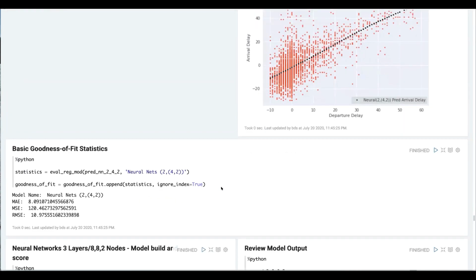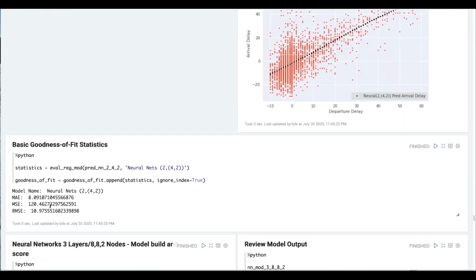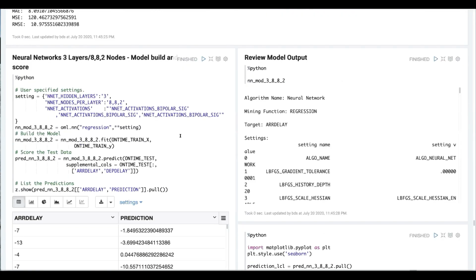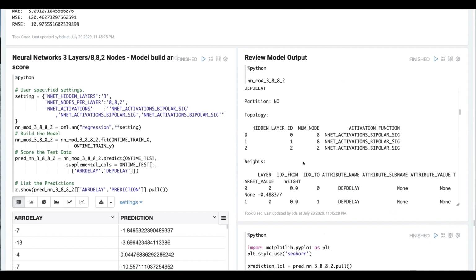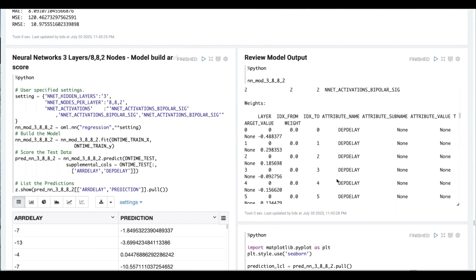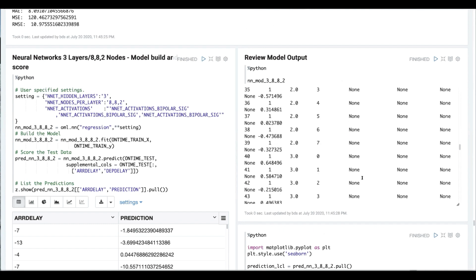Let's see if that helped us a little bit. It doesn't seem to help much. And then you can continue adding layers, but in this case, because we're only using one variable, remember, then your network is going to get more complex. You're going to get much more complex structure. You're going to get a lot of coefficients that you need to take care of here.